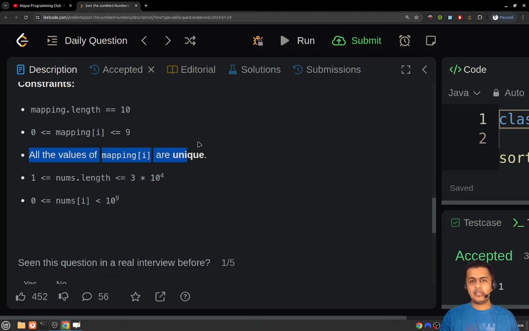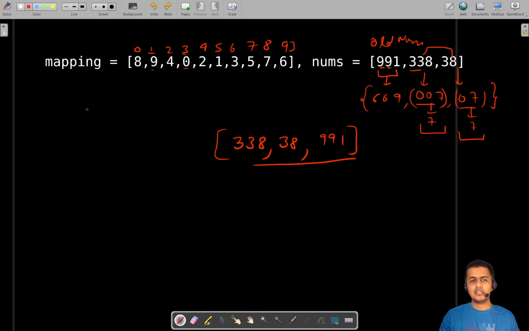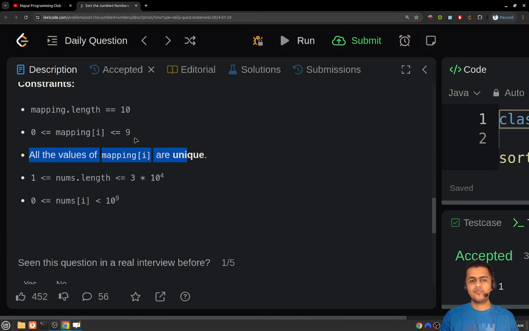So there are no repetitions here. So there is a one to one mapping. It cannot be the case that for the 0th index it is 1, and for the third index it is also 1. This case would not happen because all the entries in the mappings array will be unique. So one to one mapping.